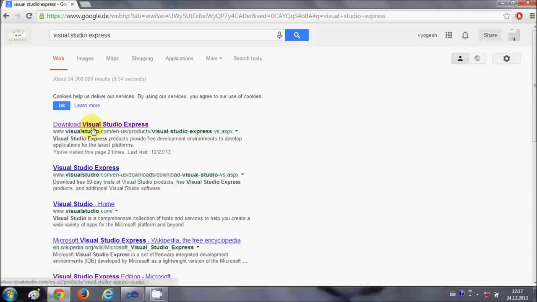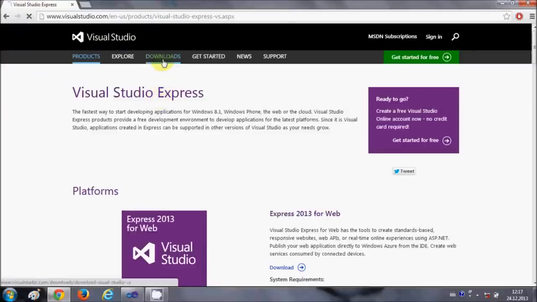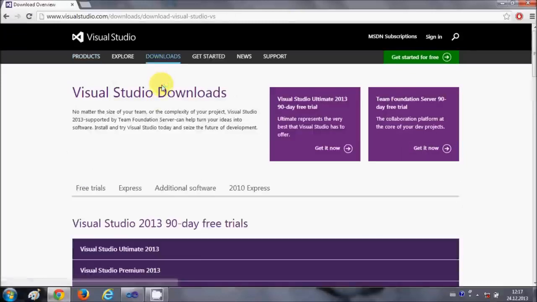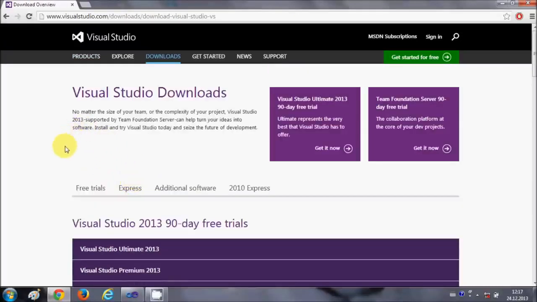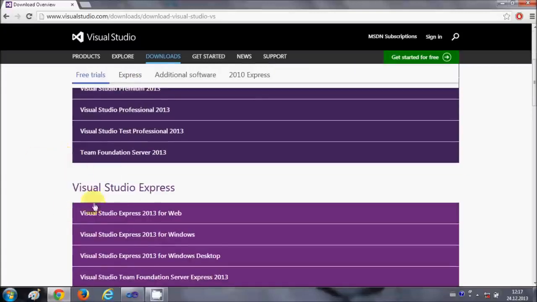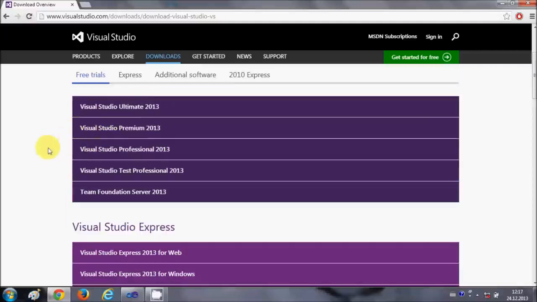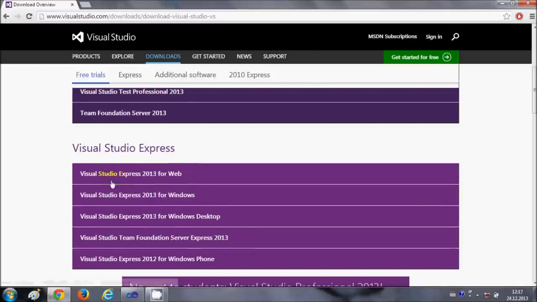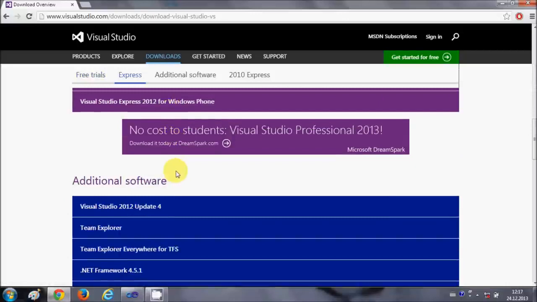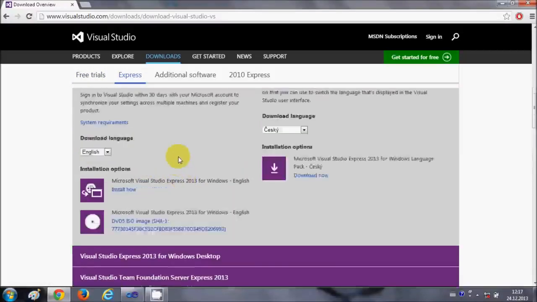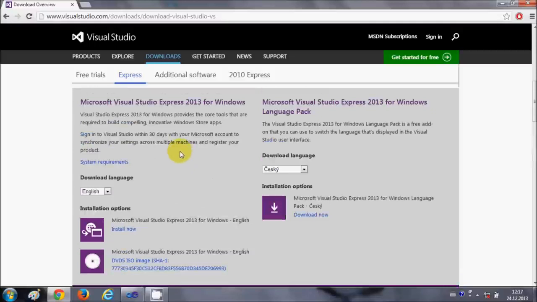Visual Studio in itself is a very expensive IDE, but it has an Express edition you can download and you can use it for free. So just go to your Visual Studio Express edition, and according to the latest version you can download Visual Studio Express for Windows and choose your language, and you can install it by downloading it. It's pretty easy and straightforward to download Visual Studio Express and install it on your computer.